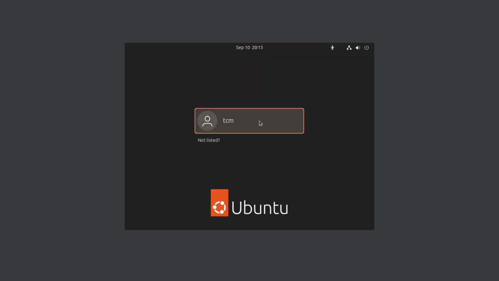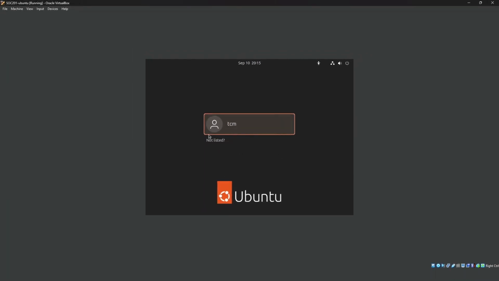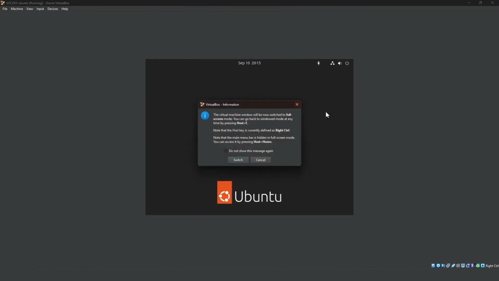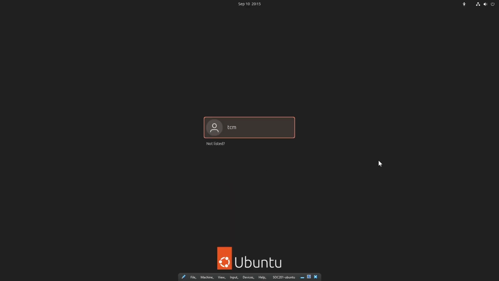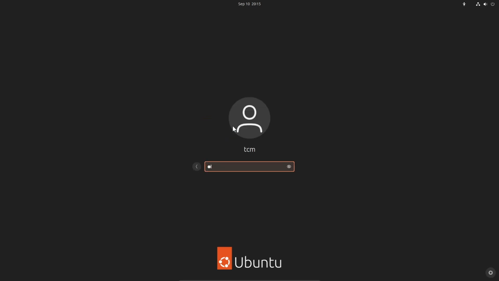And when the VM comes back up, we're back to our login page here. You'll hopefully notice that it's going to start to feel a bit smoother. And so at this point, I like to go up to the View tab here and click on Full Screen Mode. And then it's going to give us a little prompt here. We can just click on Switch. And there we go. We now have a full screen desktop environment as we would expect. And so I'll just sign in here once more, be taken back to my desktop.